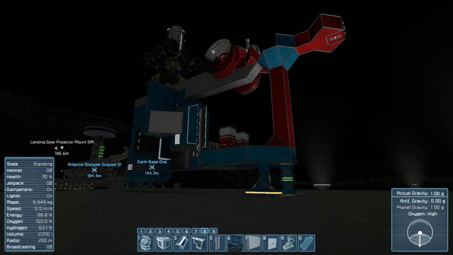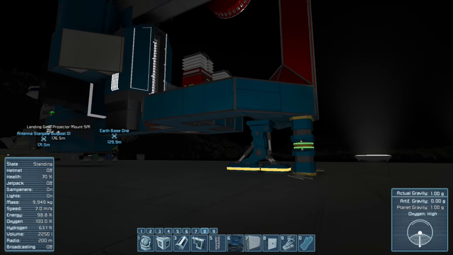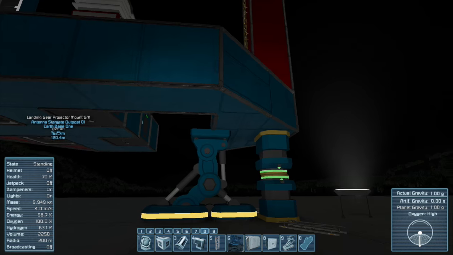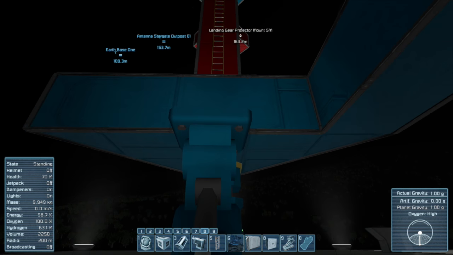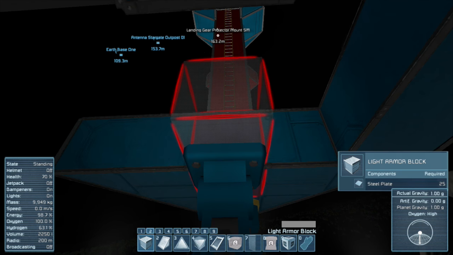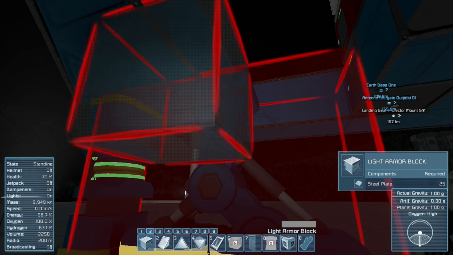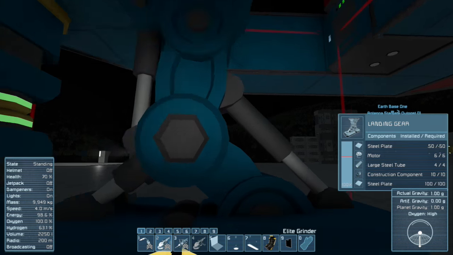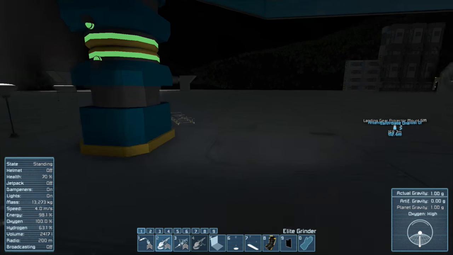So mostly repaired, except for the landing gear, because it took out that one piece. If it wasn't for that one piece there, it might have been okay. Wait, is it still mounted? Can I put a block there? No, see, yeah, it's not connected. Ugh. Okay, we gotta get rid of this guy. It's just gonna cause issues. Gonna be issues. And ladders everywhere.